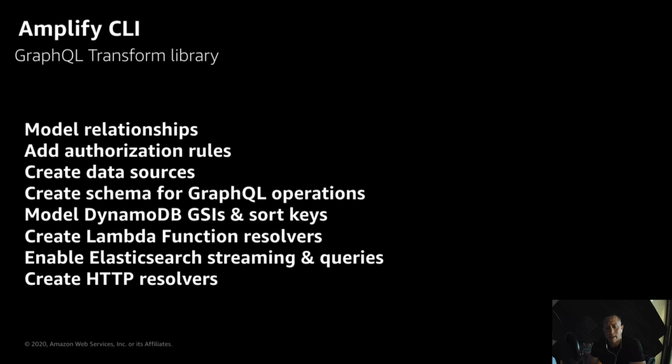You can also model different data access patterns against DynamoDB, and under the hood, we're kind of using GSIs and sort keys, global secondary indexes. And that's kind of what we're going to be diving into a lot today. You can also set up a Lambda function or HTTP resolver, but those are 2 separate types of resolvers that kind of allow you to use AppSync as a GraphQL API gateway, and then you can port in other microservices. We also have support for Elasticsearch.